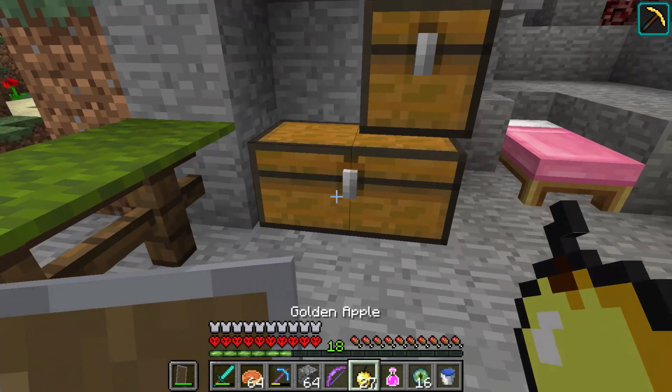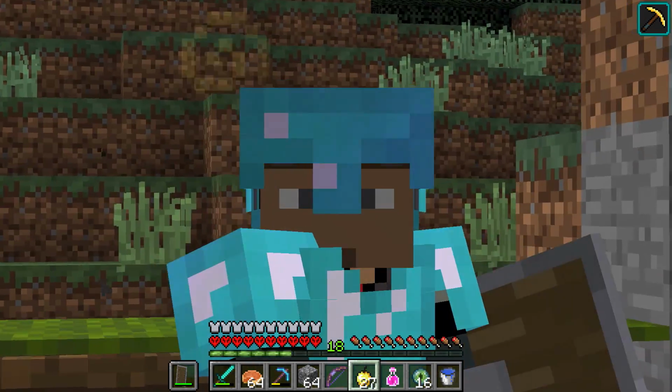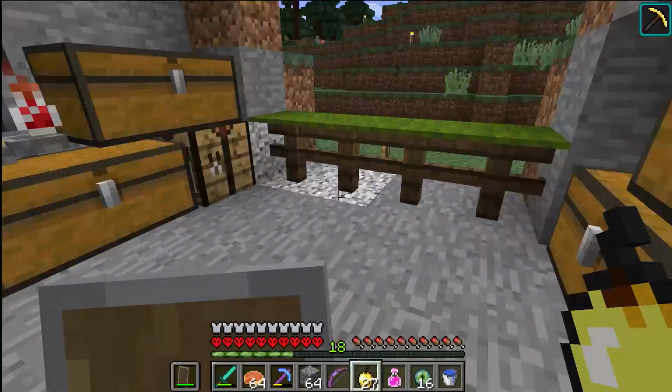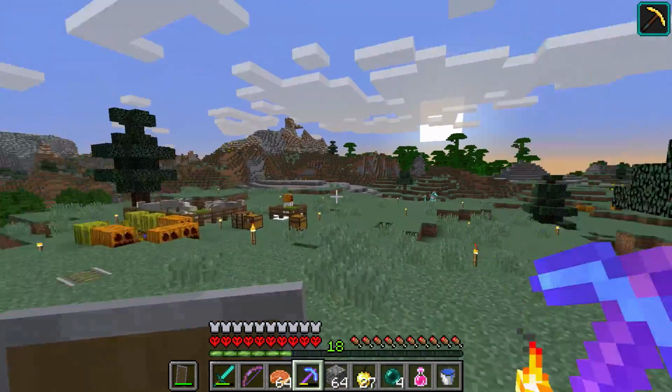I mean, I got 27 golden apples now. This is great. I had to clean out a huge amount of my emeralds, had to stack dyes all over the place just to get more. It's worth it, though. Okay, so look, we essentially have everything we need.